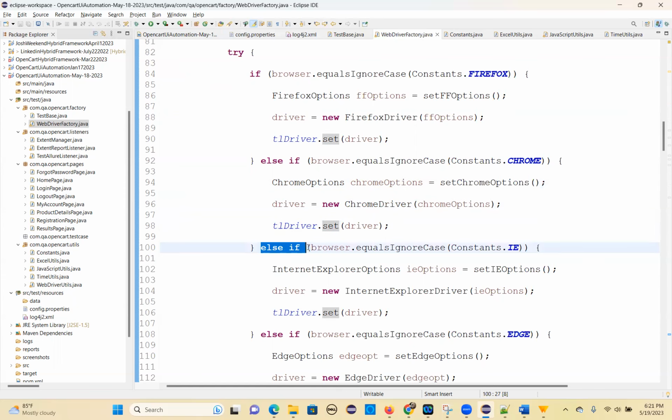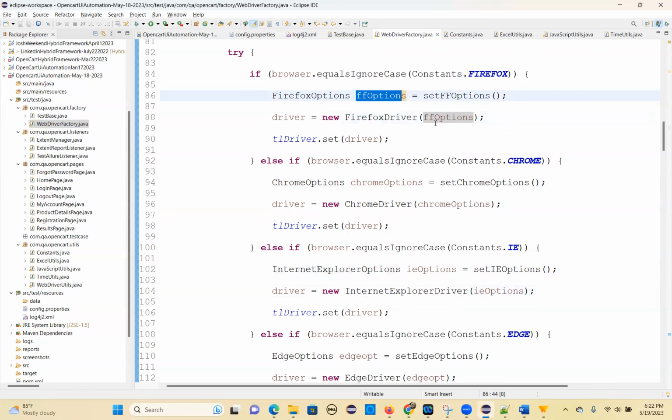Else if, so browser dot equalsIgnoreCase Constants dot IE browser, then IE. So you're setting the IE browser. See, new ChromeDriver, new FirefoxDriver, new InternetExplorerDriver. So this is the constructor you are using.